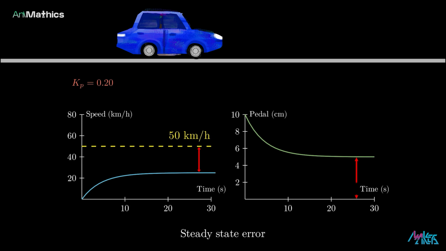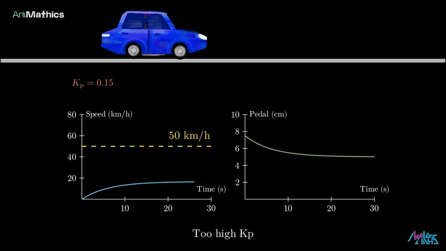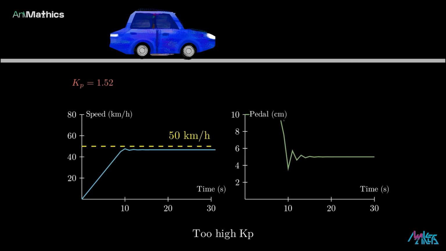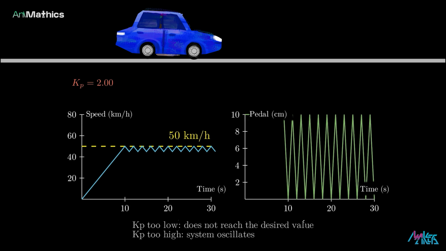This is called the steady state error, and it exists in every control system when the target value is a number greater than zero, while our error approaches zero. Therefore, no matter where we set KP, if we set it too low, we'll never reach the desired value. If we set it too high, we'd have to constantly press and release the gas pedal, causing the car to jerk, meaning we'll never stabilize at the desired value.